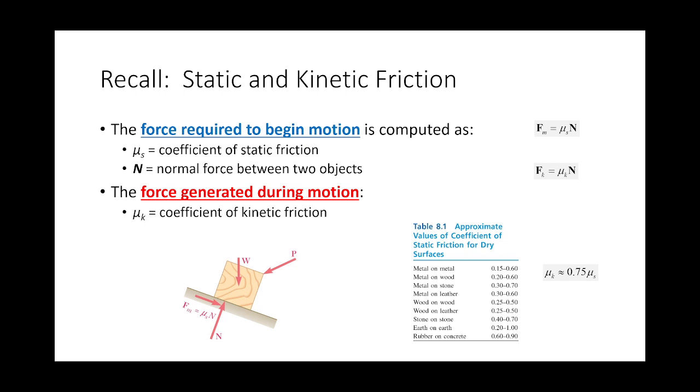And the way that it works is if I have this object that I want to push across the floor, let's say this table, that floor will resist that motion up until that force exceeds F sub m. Once that force exceeds F sub m and the object begins moving, I will develop a constant resisting force of F sub k. Does that make sense?